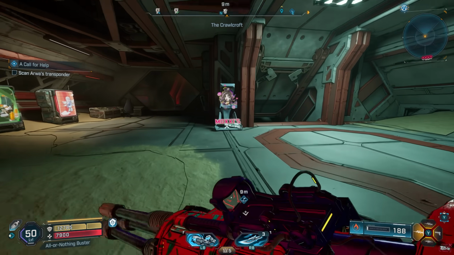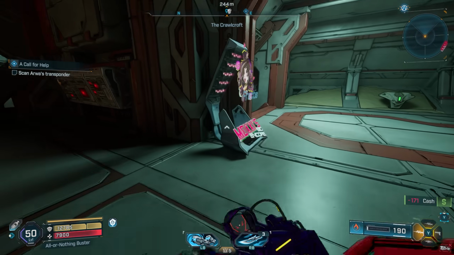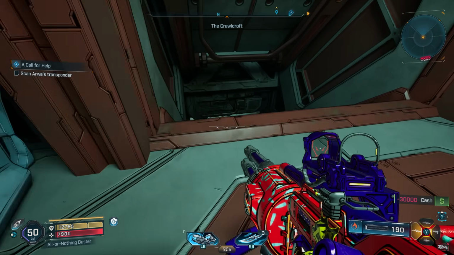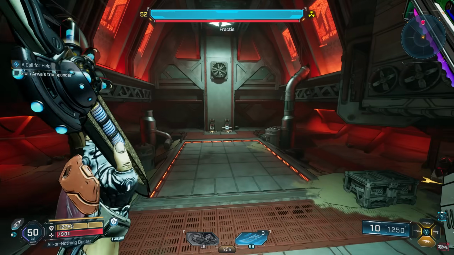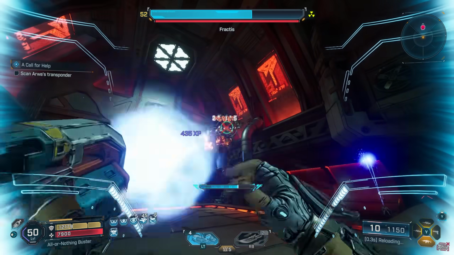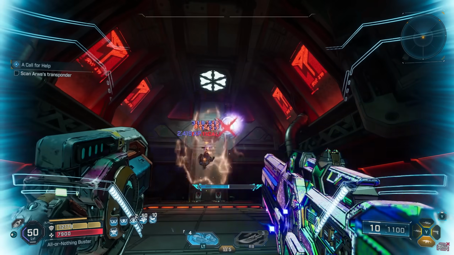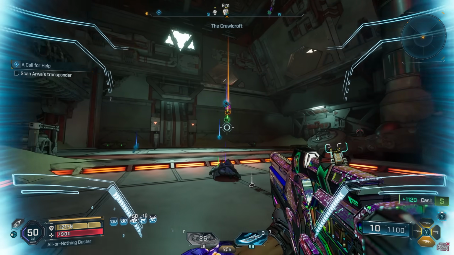Now, if this is your first time here, you won't have the Moxie's Big Encore machine. Make sure you grab your ammo before you drop in. If you have been here before, you do need to purchase your encore so you can fight this guy again. So let's jump in and wreck this fool. Now Fractis has a shield bar and then a health bar. So anything you've got that's really good shock damage, you want to use that for the first phase. And then, well, we don't get a second phase if you're using my Rafa build.